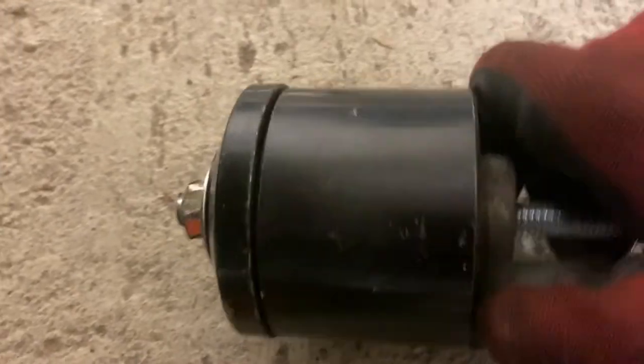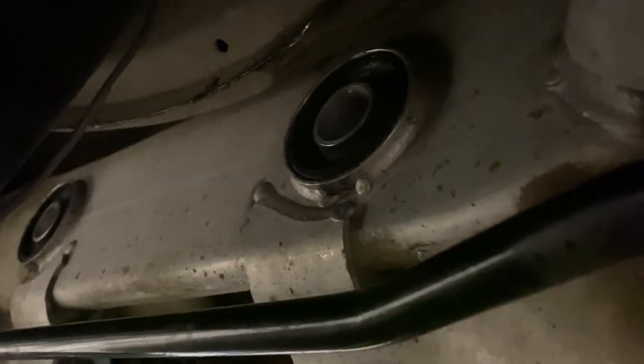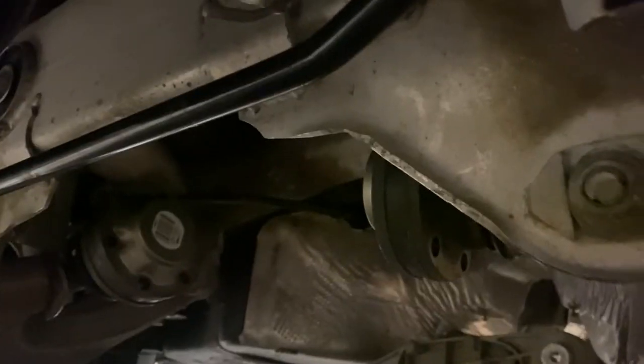Okay, so we got the second bushing out, exact same way as we did on the other side. All right, I was able to get the rear subframe bushings in place here. It was really not easy, but I was able to press them into place just using the rod and a couple of different cups from the ball joint removal kit that I showed you before. I needed to use a jack to jack up the subframe enough to get the bolts in place. And from there, we'll be able to move the diff into place.